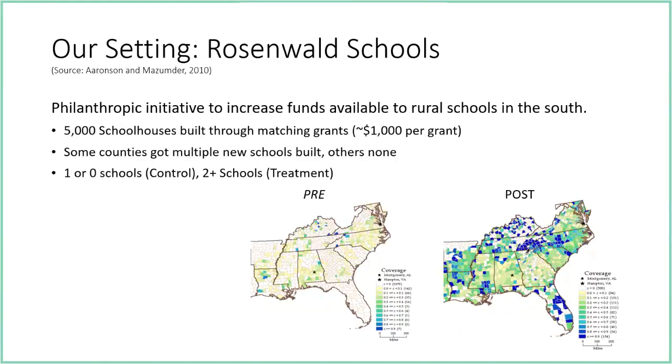Probably, kind of going into it, counties, maybe in this part of Tennessee and counties in this part of Tennessee might not have been all that different, or counties who were just over here in Mississippi versus counties who were just across the way here in Alabama are probably pretty comparable in terms of they're close in proximity, probably pretty comparable in terms of family background, the sorts of people who are living there, and sort of these other omitted variables we might be worried about. And so it's going to make for a nice what's called natural experiment.